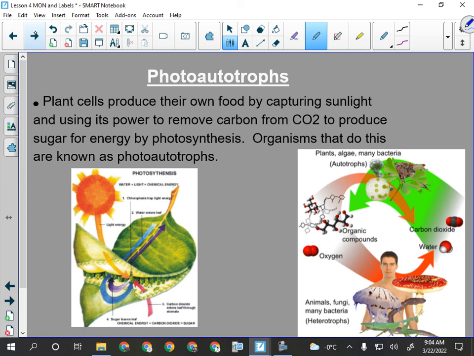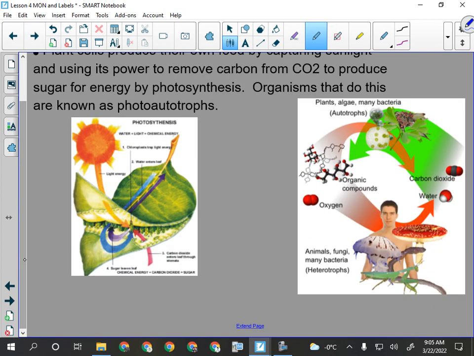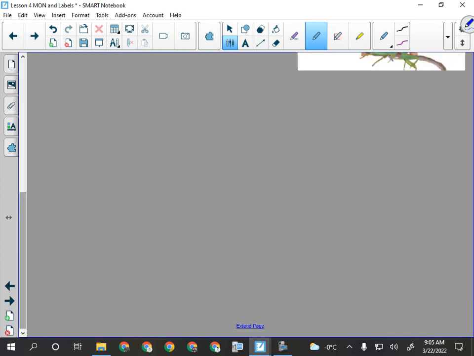Now, how many people have seen the carbon cycle before? Okay. Should have seen that in like junior high science. Okay, the carbon cycles. Animals produce carbon dioxide, and then plants use the carbon dioxide for photosynthesis and make oxygen, and it goes back and forth. Okay, it's actually more complex than that, and we've looked at it in this course already.